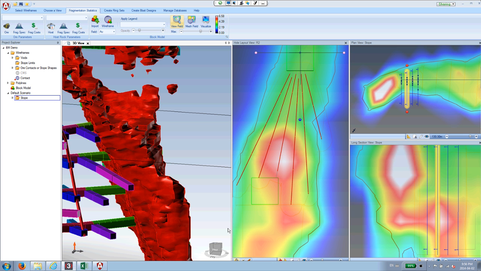But on the short-term roadmap, we're looking at doing development, so drifting, potentially shaft sinking as well. We want to also be able to export survey strings for the rings so that they can make use of them in the survey packages, as well as export ring wireframes for tonnage and volume calculations outside of the blast isosurfaces.